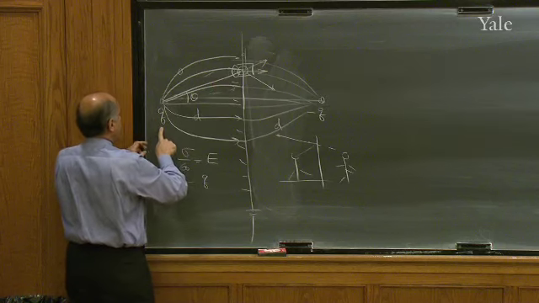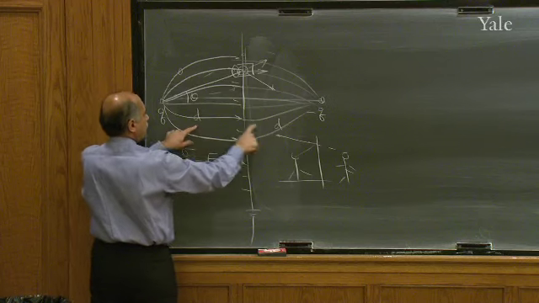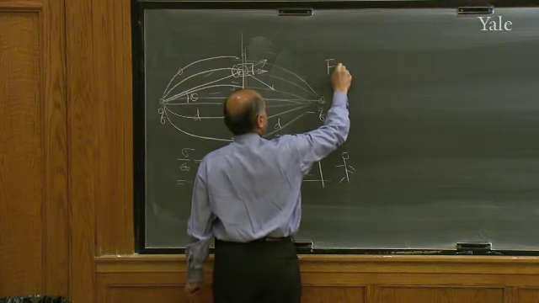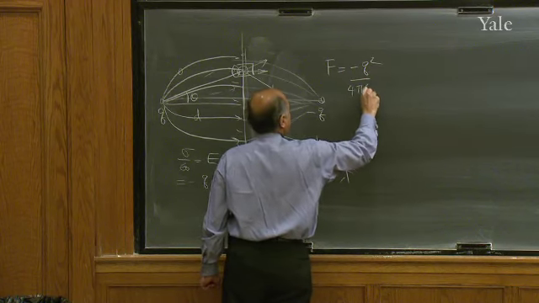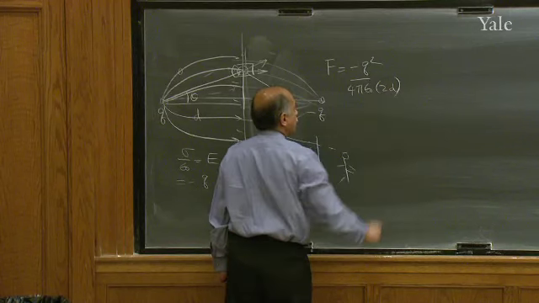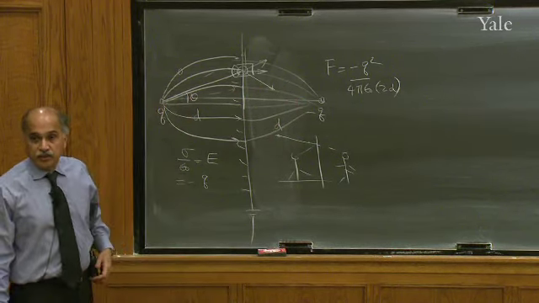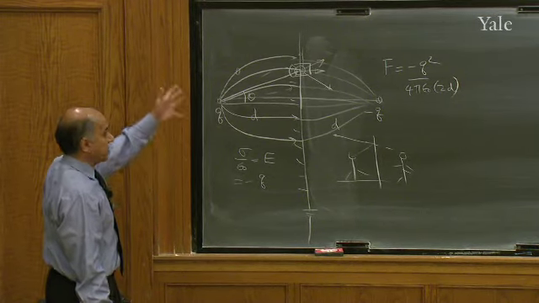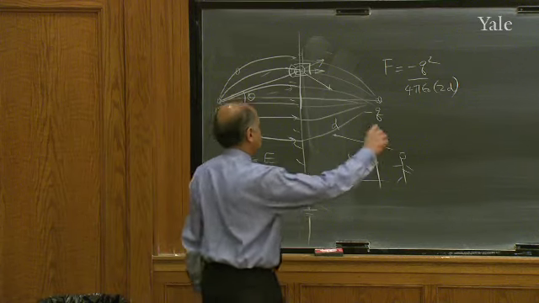And the force will be Q times minus Q over 4 pi epsilon 0 times 2d. Right? That's the force of attraction. It will be minus Q squared over 4 pi epsilon 0. Distance between them is 2d. So you can calculate that too. So normally it's a difficult problem, because the image charge reduces the problem of a very complex conductor to that of a point charge. Yes? Wouldn't it be 2d squared? Yes. Thank you.